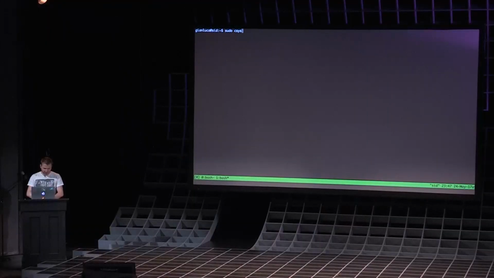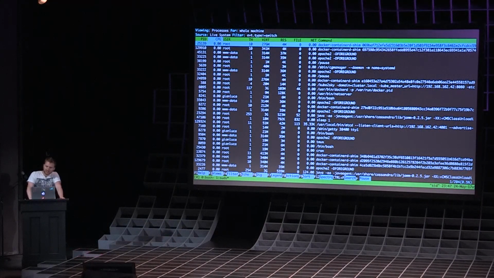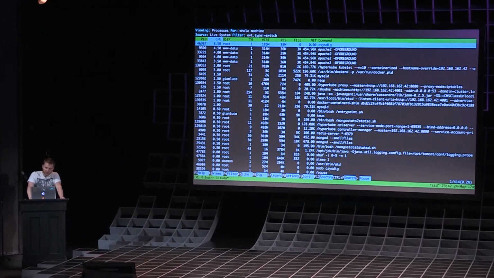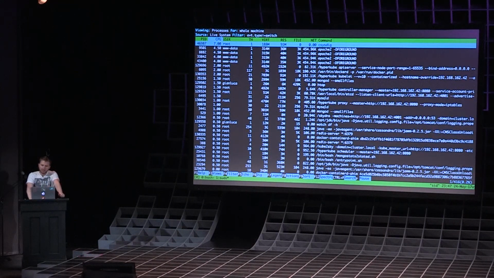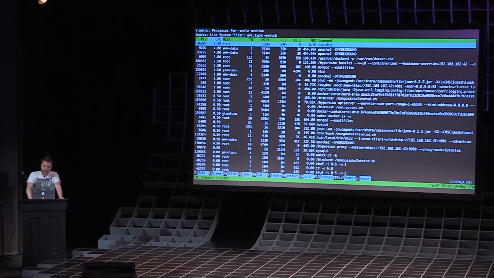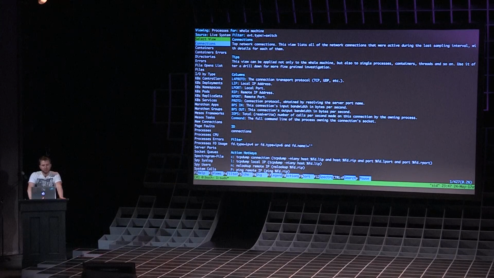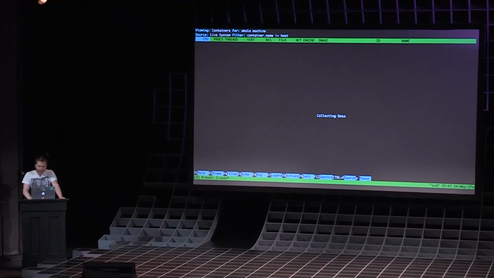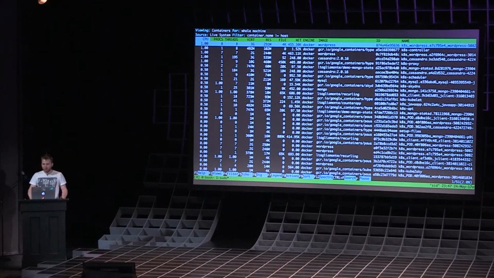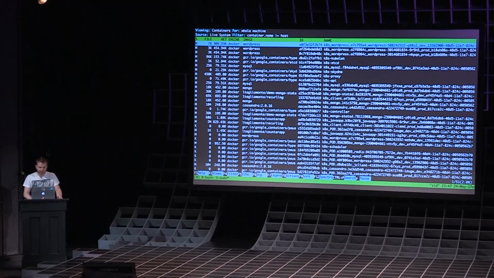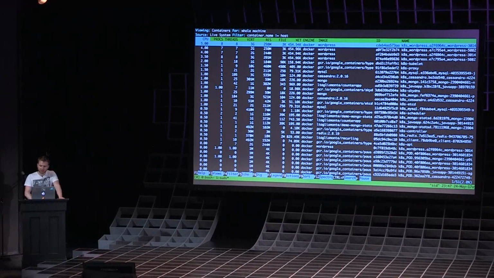So this is what I mean. You've probably seen this demo already at some point, but it's always fun to show. This is just a Curses UI for sysdig, which is a system call-based troubleshooting tool. This is showing me a bunch of processes that are running in my system, and all these are containerized. So what happens if I switch to a view that is based on containers? This is now showing me all the containers in my system, along with their images and the resources that they are consuming.